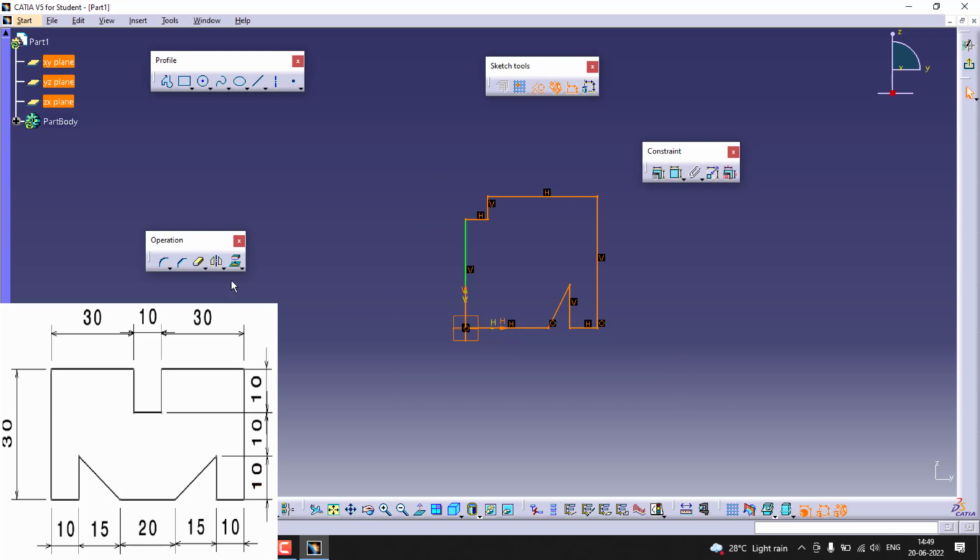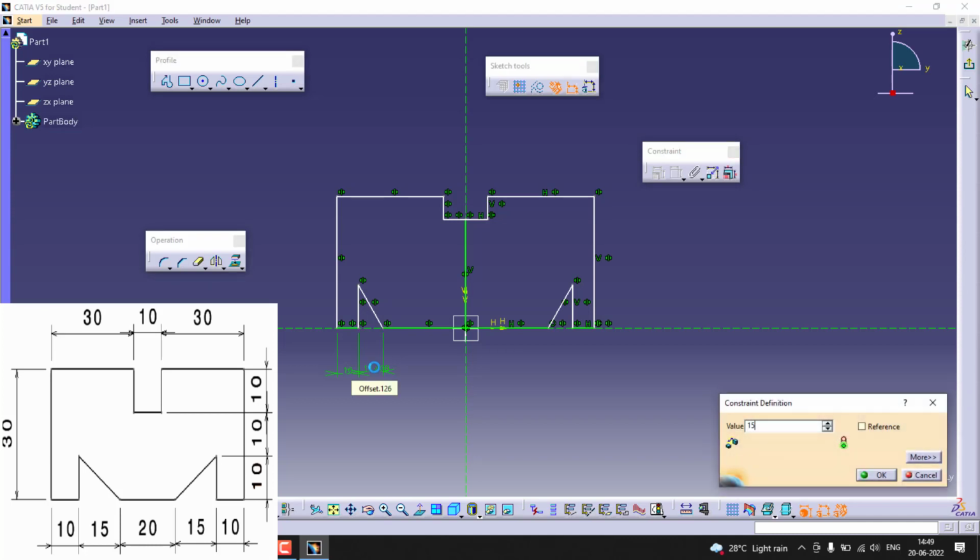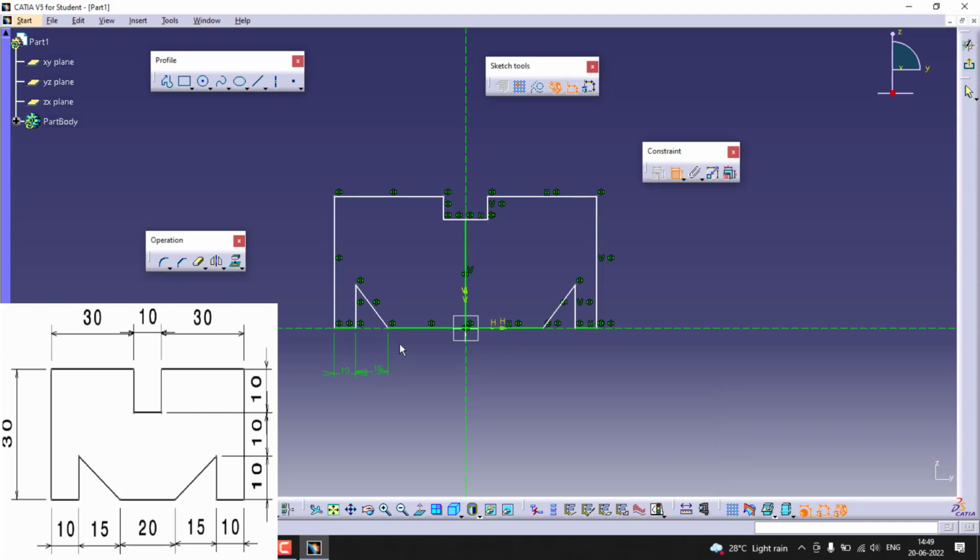Select all, just remove this one, mirror, select the line. Now you can use the dimensions. Double click on the smart dimension and start dealing with the dimension constraints. So this is 10. If you define only one side, automatically the other side will be adjusted. 15 this is, and from this point to that point it is 20 actually.